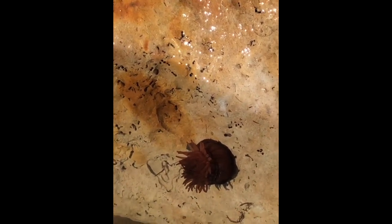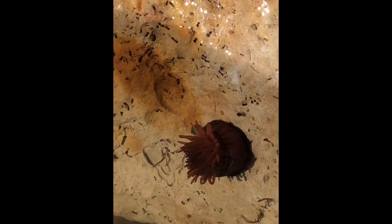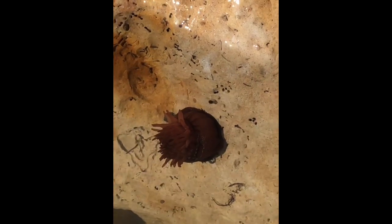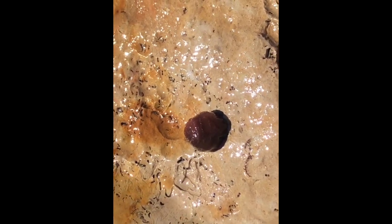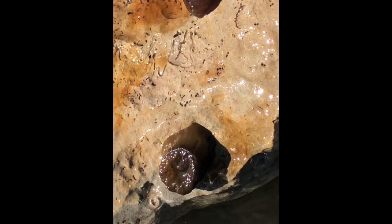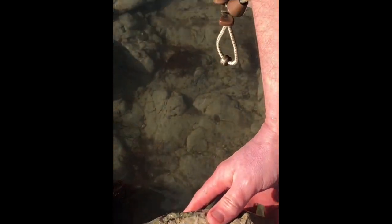You actually see them moving. They can have up to about 200 tentacles. Take one just out of the water, and you'll see that the tentacles all disappear. They get all tucked up inside that jelly mass. There's another one, same thing. And then put them back in, which we should always do, of course. Back into the water.